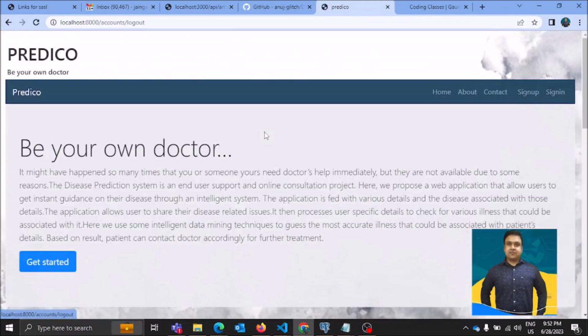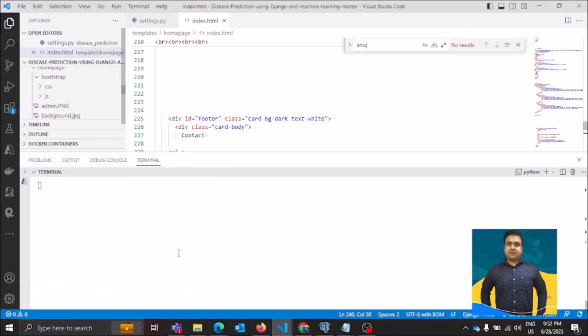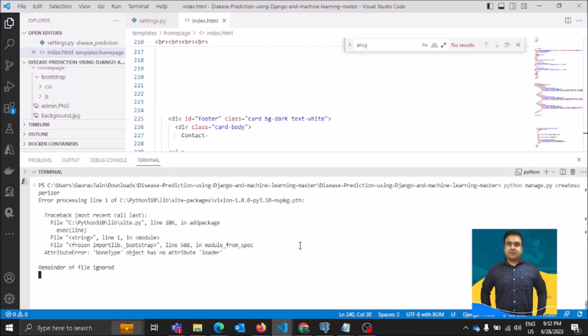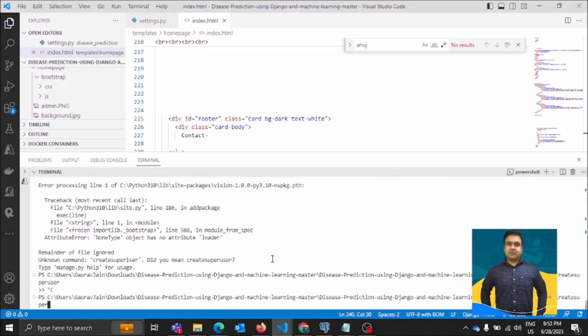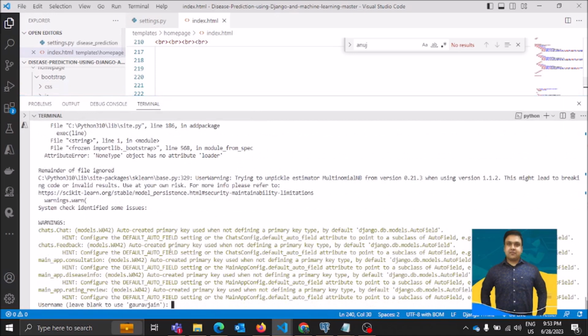Let's log out from the application and let's quickly create a super user. So for that we'll have to come here on the application, and here we'll have to log out. We have to break the server, and then using the command python manage.py createsuperuser, we can create a super user. The spelling of super user is not correct, it should be createsuperuser. And I'm going to create a super user with my own name, of course, like always. And let's see if I can do it or not.